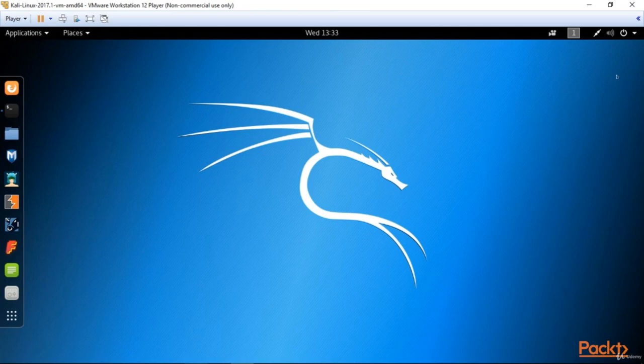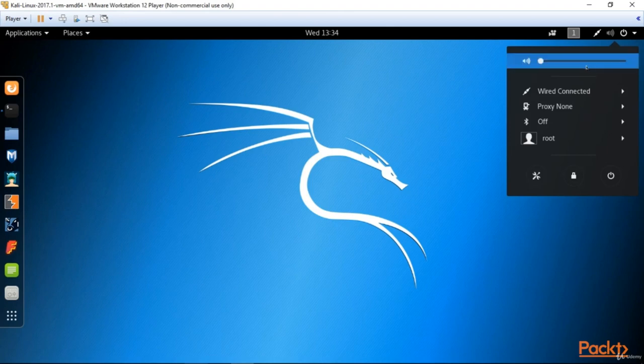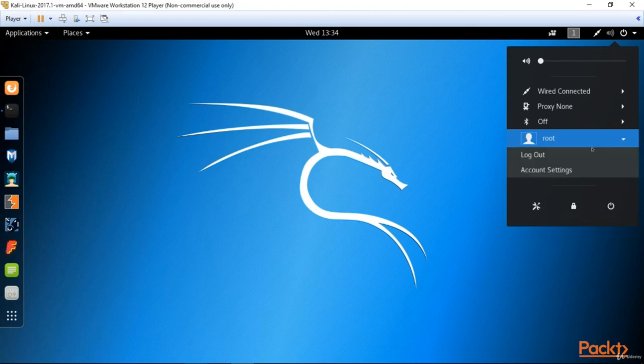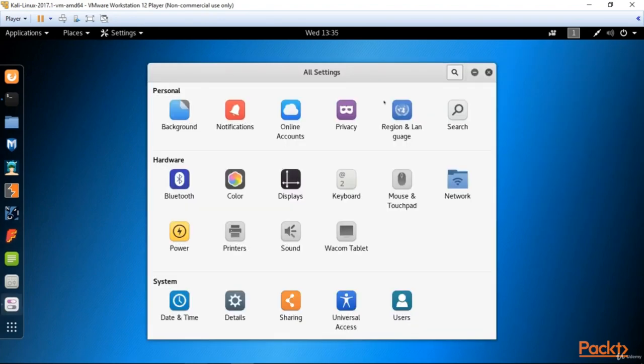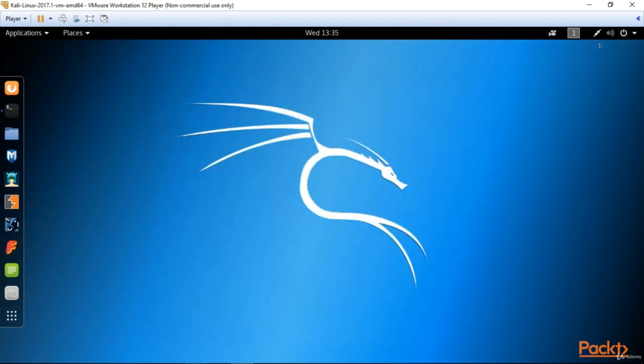Let's begin from the top right corner of our desktop. Here we can see our internet connection details. Here are our account details. By default it's root, but if you want you will be able to change them. Here are the settings for the system. You are able to change them, but now it's okay, so we are going further. Here we have workspaces. The matter is that Kali is a multi-desktop machine, so you can choose and switch between the workspaces here.